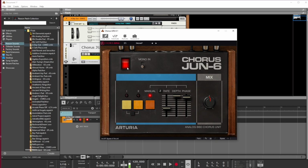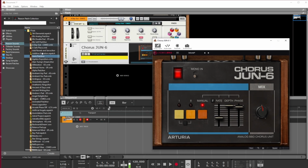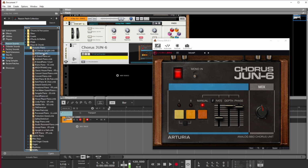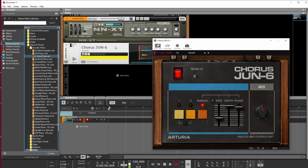I am going to choose a different sound, I think, now. For this, something more kind of standard stuff, I guess. Let's see what we've got here. Acoustic, we'll go with acoustic piano. So we'll use something really, really standard. Maybe this one, I'm not sure what. Well, a grand piano. So this will be dead basic. There we go, super easy.